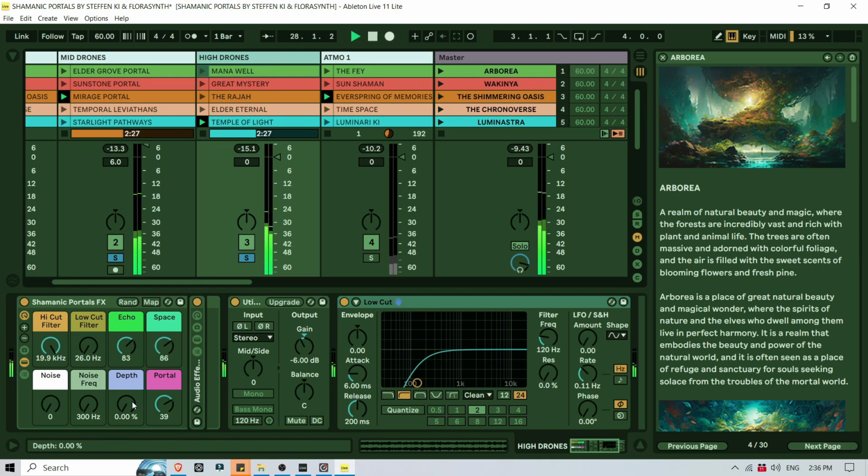Right? Let's do one for the Temple of Light. So all of a sudden, it's more rhythmical and pulsing and dynamic, but we don't even have any drums or any percussion going on. So that's really cool.